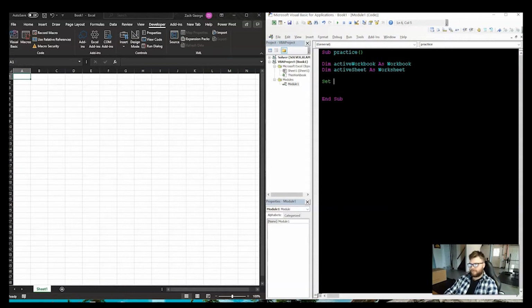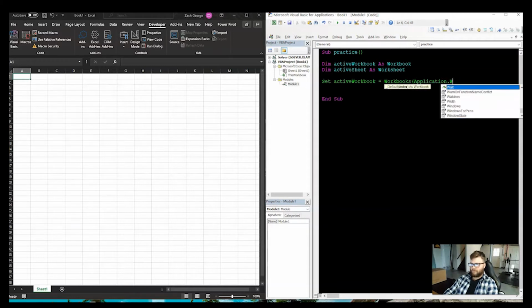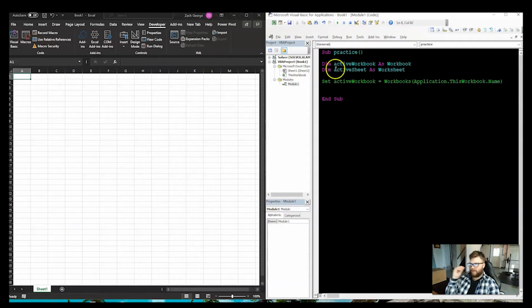So we're going to say Set ActiveWorkbook equal to Application.ThisWorkbook.Name, which is saying, okay, I want to set this value with this here, which is saying the active workbook is going to be the current workbook that's open.